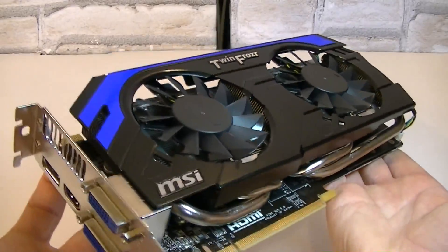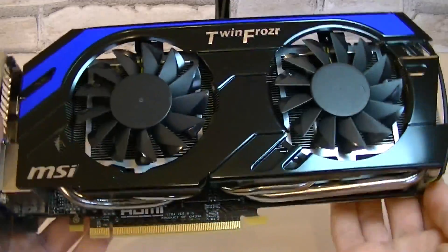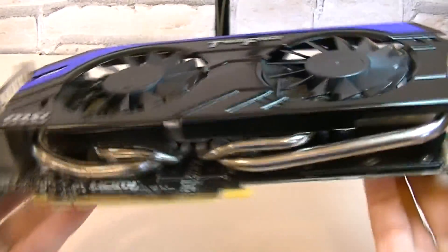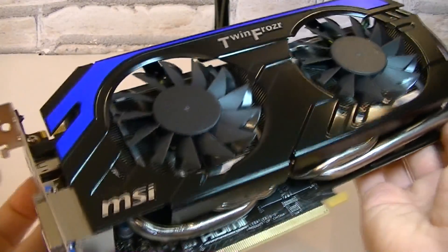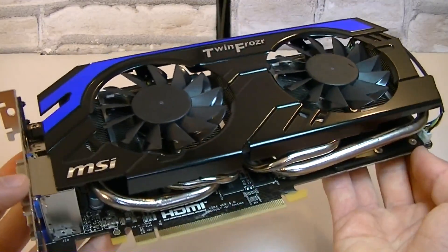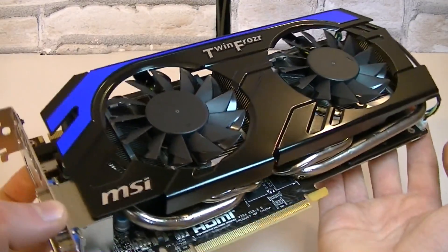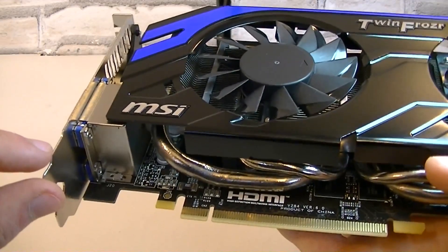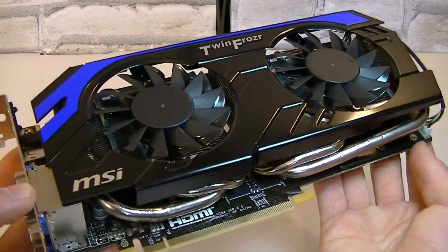This MSI graphics card makes a really good impression. It has a beautiful black metal shroud on top of the heatsink, nice thick heat pipes to dissipate the heat faster, and the propeller fans should keep the card very cool as well as somewhat dust free. It's a fairly long card and might not fit in every case. The TwinFrozr 4 design looks just outstanding and honestly beats everything I've seen so far in terms of aesthetics. I also like that the output lanes are all covered with metal so it's all protected and looks professional. This simply is a very beautiful graphics card.